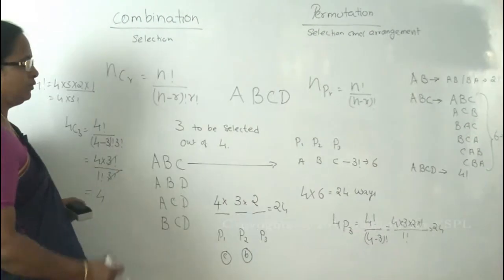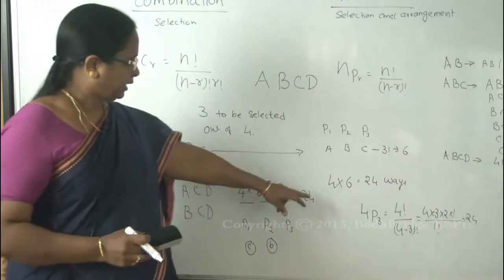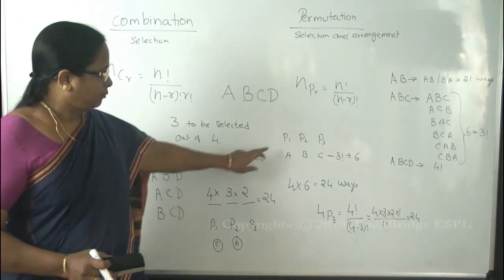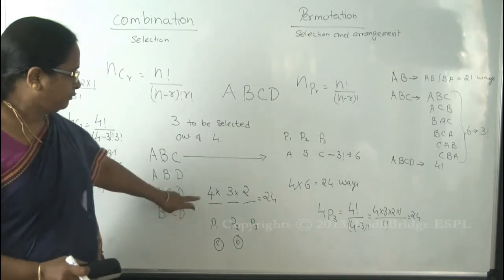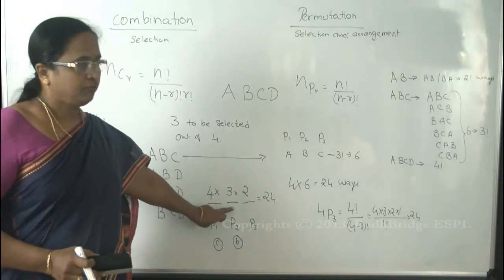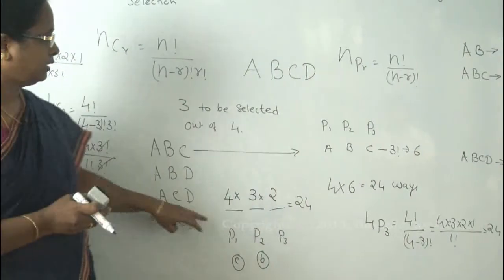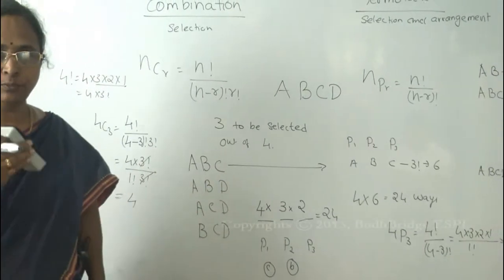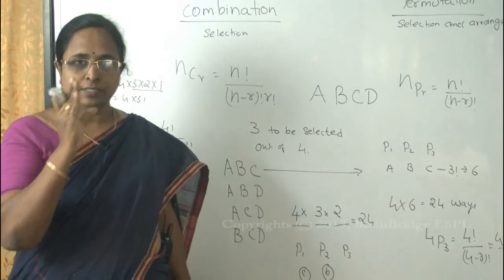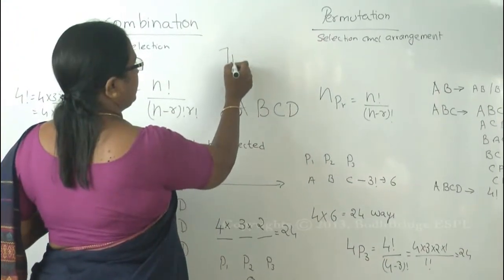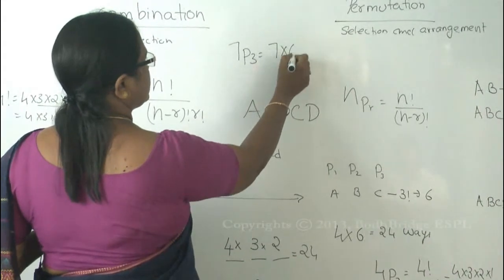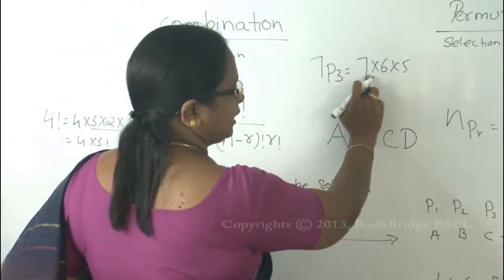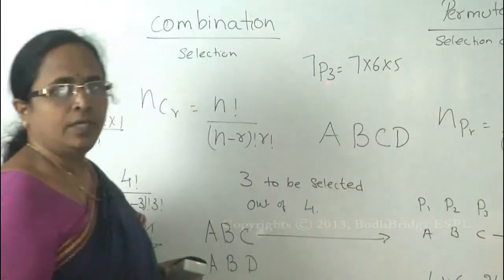So for permutation, instead of using the formula and writing all that, you can directly put the number of slots required, that is R number of slots. However many are required, P1, P2, P3, is nothing but R. Then fill with the maximum N, keep reducing N by 1 each time and then multiply. So it is very simple. When you say 4P3, it is 4 into 3 into 2, because 3 times you have to multiply, starting with the maximum N, 4. When I say 7P3, it is going to be 7 into 6 into 5. As R is 3, R number of times you have to multiply, starting with maximum N. So that is 7 into 6 into 5 and so on.